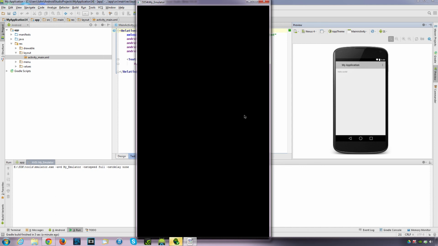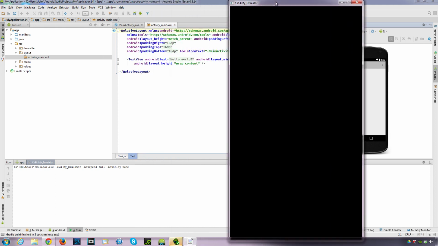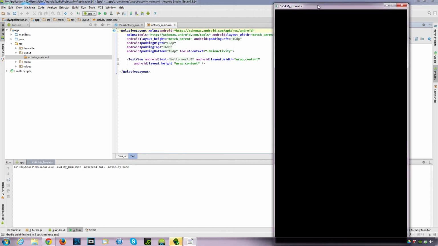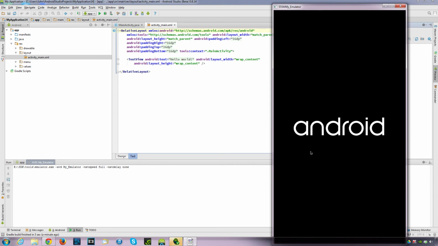Now this can take a while, so once it's up and running, it's always a good idea to keep it running in the background, because it takes a while to load up sometimes, especially if you don't have the virtualization technology and that accelerated execution manager installed.